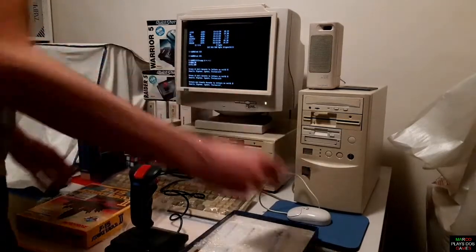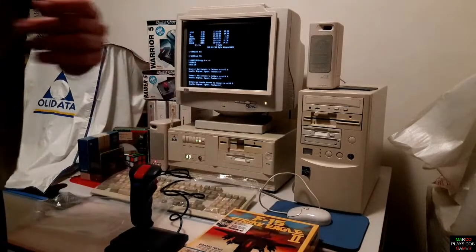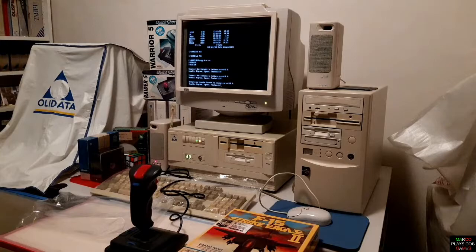I must take the games another place. It seems to me they work it. Let me check, my friend, just a second. Inside my images, all the floppies work it every time. Working forever. Okay, wait. My DOS games here. Simulators. Combat simulators. Flight simulator. F-15 Strike Eagle 2. Images. No, they were good. I have them. Strange, probably it's the floppy drive. I have the images original here. And they are fine.